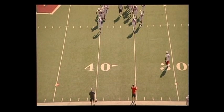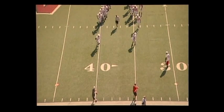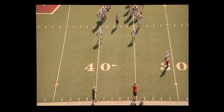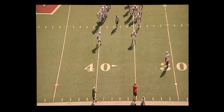Okay, we've pedaled out to the hash. Now we go back and we're going to flip to the right going back to the sideline. Again, come out slow, controlled, accelerate, turn into the right. Again, you can see slow, controlled. You can see good pad level, elbows locked at 90, elbows behind the back.